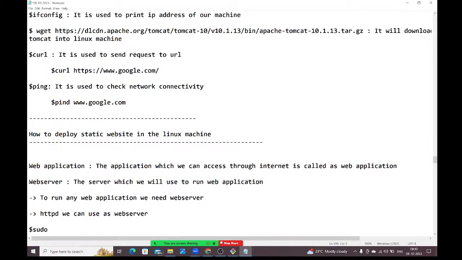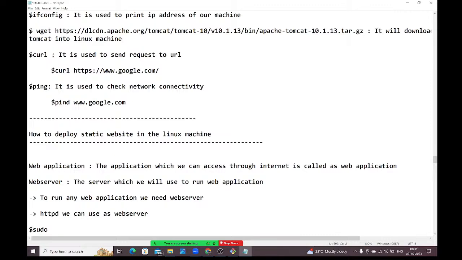This package manager manages all the packages. Suppose in Windows, if you want to download Java, we download it directly. It will show some .exe file, we click on that, it will be downloaded into your system and installed. But coming to Linux, we don't have that facility. So what you need to do? Everything will be taken care of by the package manager only. You no need to download from anywhere.